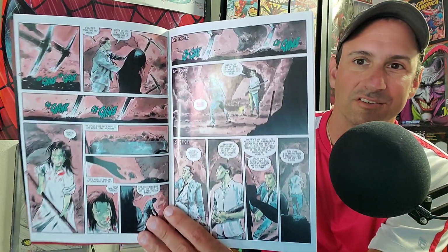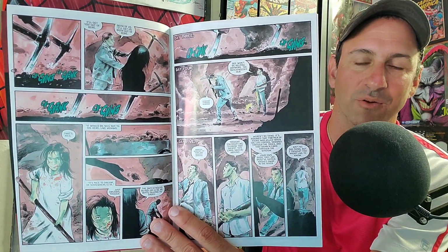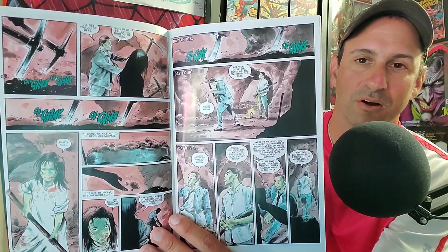All right, and then next I wound up getting Bunny Mask. This is issue 1. This one's done by Aftershock. I heard it was a really great read. It's a horror comic. I always give these horror comics a try. I am a horror fan, and just because not every horror book is my style doesn't mean I'm not a horror fan, right? Everyone has different tastes, just like you can't be not a superhero fan if you don't like all the superhero books, right? So here is Bunny Mask.